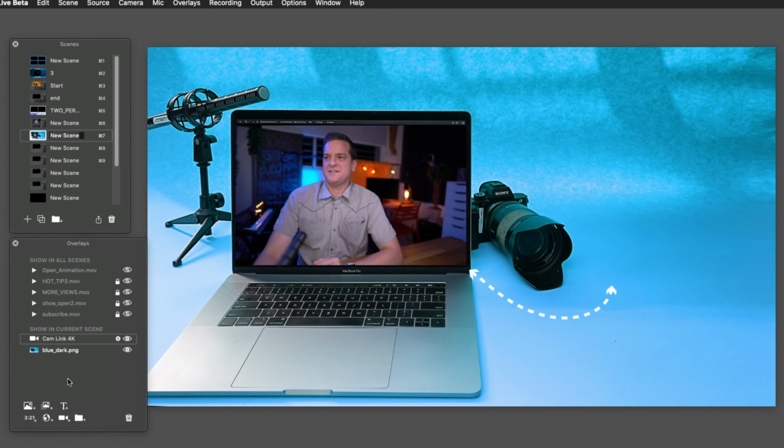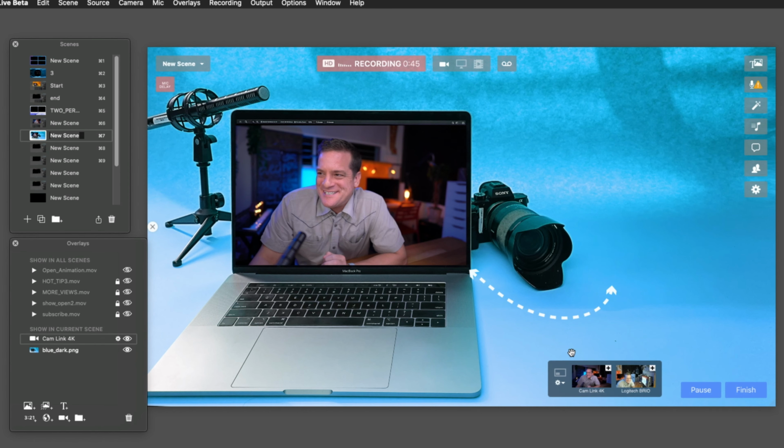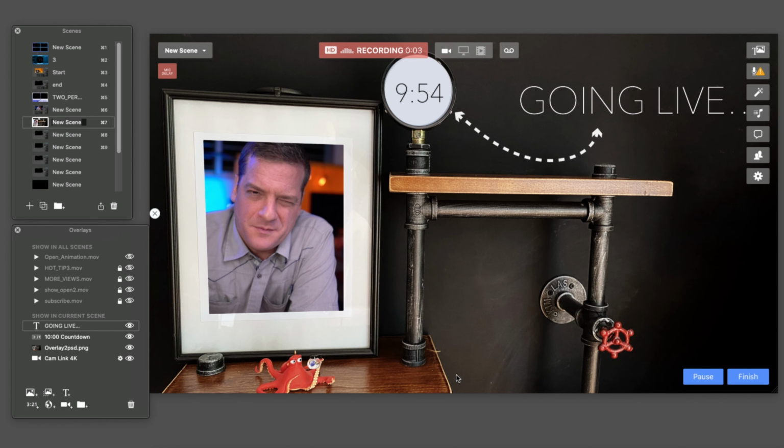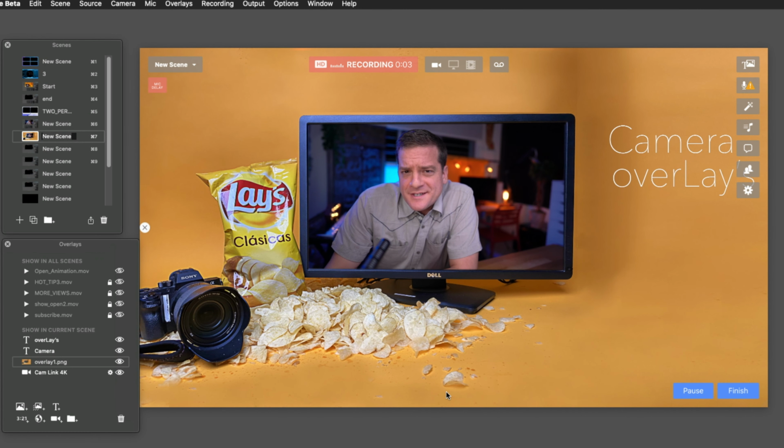There you go. So you see, there's a lot of possibilities here. Here's a camera overlay that's a circle with a timer. Or what about a picture frame with a clock? Or what about a whatever this is?